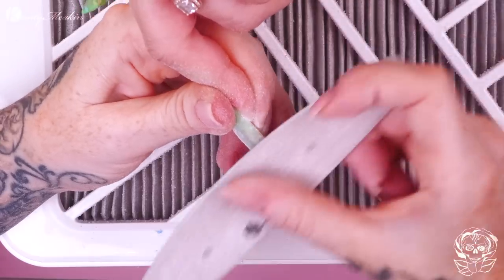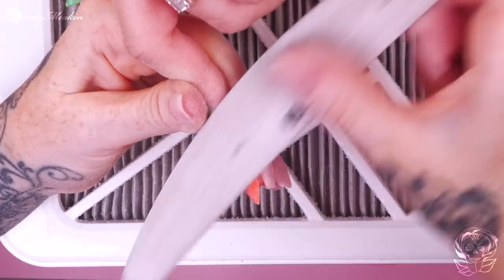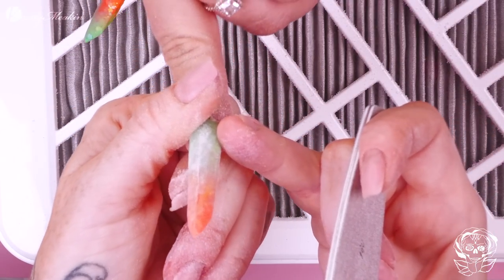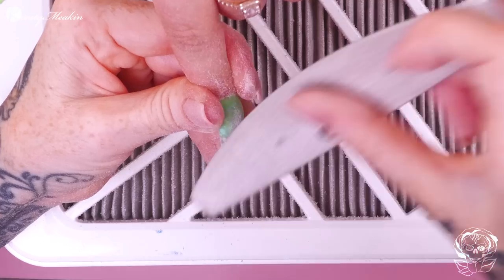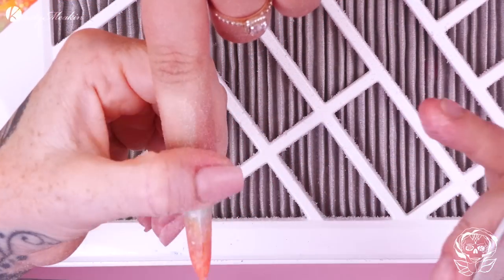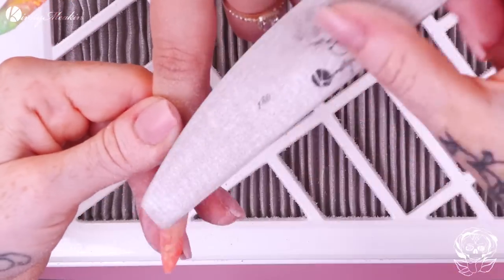And then we're going to concentrate on this side. Again, supporting the nail. Going to check down the barrel. Can take a little bit more off here. Then we're going to marry these together and soften that curve.